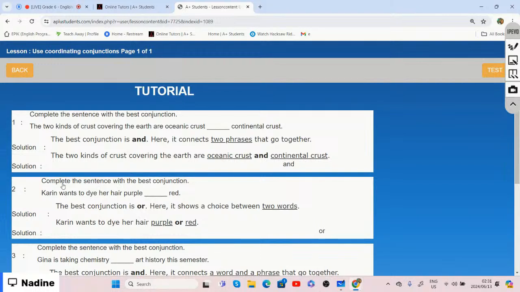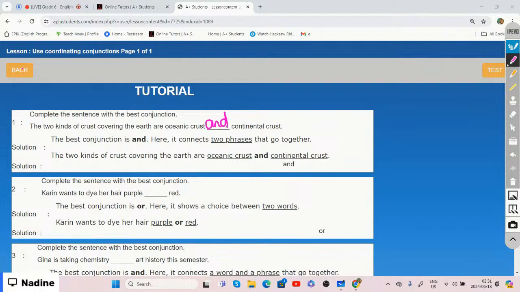So it says, "The two kinds of crust covering the earth are oceanic crust" and then we can say "and continental crust." This is "and."